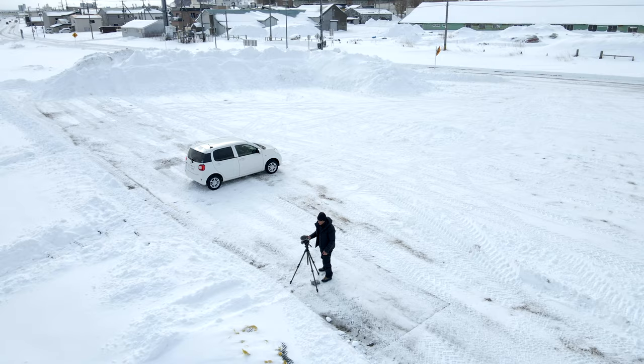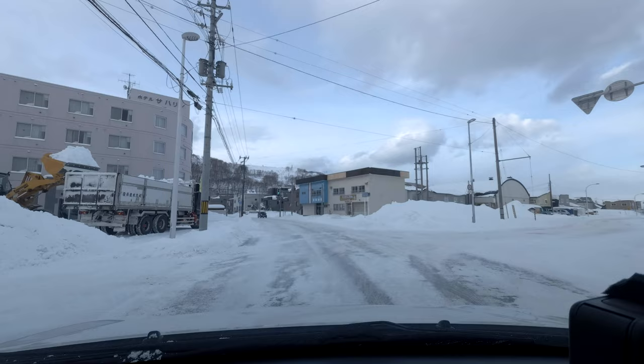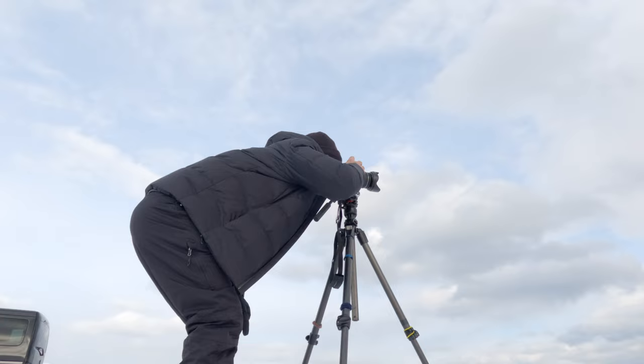Good morning and welcome to Wakanai, Japan. I don't have any fixed plans for today. I'm going to be driving down the coast and as usual just trying to find somewhere to park and then exploring that area close to the car park. It's the only way you can do it. You can see the snow clearing happening there and it's constant. Yesterday I tried to do long exposure photographs but it was way too windy, but today it is perfectly still — it is just a beautiful day.